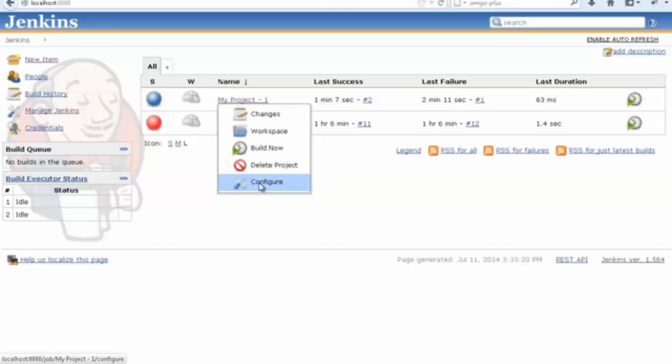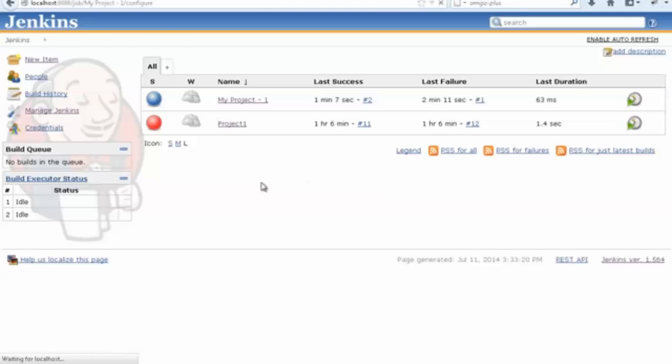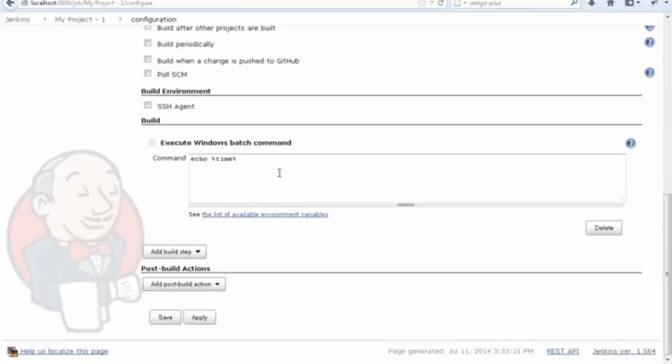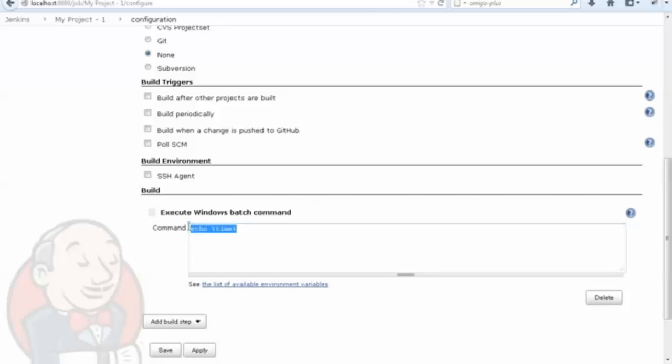I'll go to configure. Okay, and what I'll do is I want that this project should be built at certain intervals. The build should run say every 6 hours or every 5 minutes or every 2 minutes, or it should automatically get built, say on every Sunday of the week. If I want something like that, I can also do that.